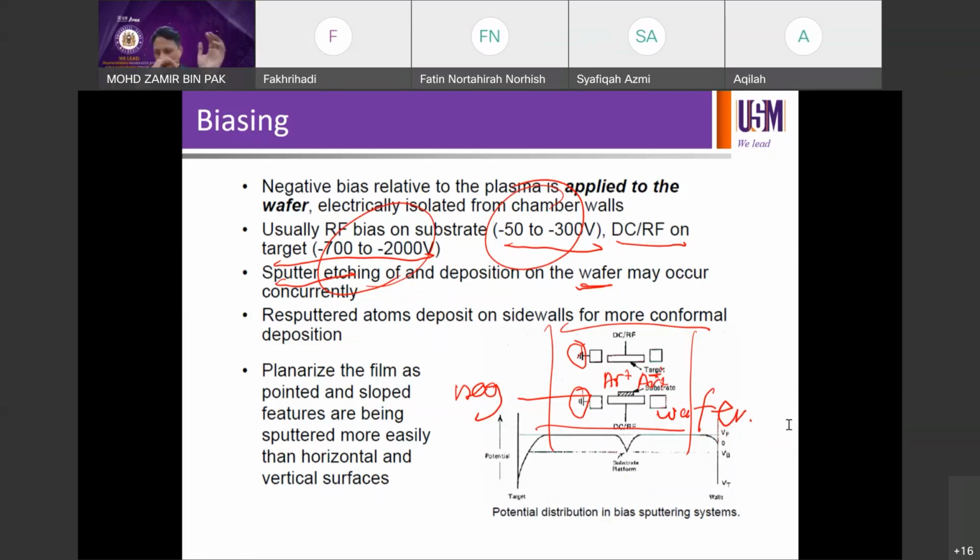That's alright, that's fine. So this is your wafer. Macam dalam gambar kat bawah. This is your target. Okay, sebelum ni kita belajar, when you sputter, kita nak sputter target kan? Say this one is ITO. This is your silicon. You nak deposit ITO on silicon, right? So you want to use plasma to sputter ITO off the target material so that you can get ITO deposited on your silicon. Okay, nak kat bawah ni ITO deposit on silicon. So this is ITO, this is your silicon.